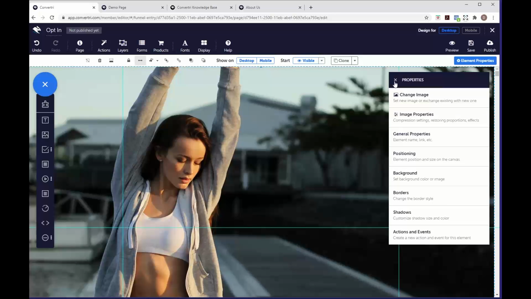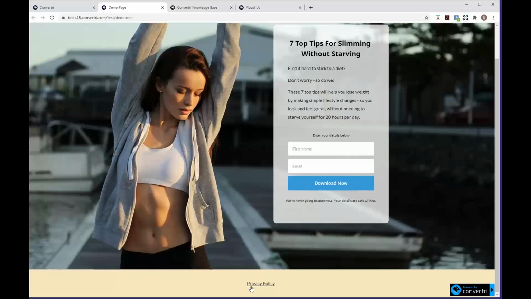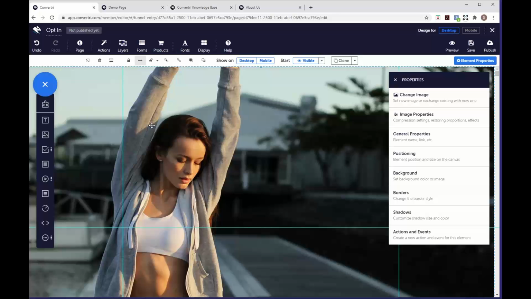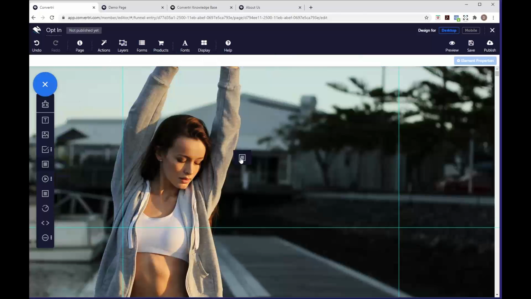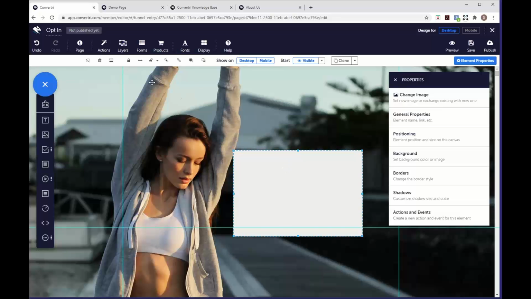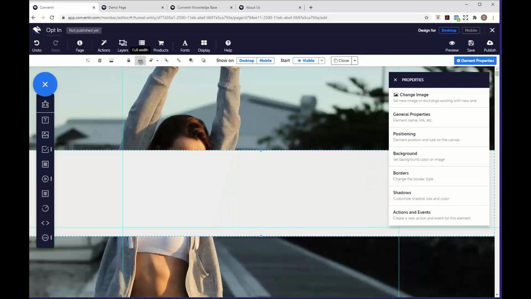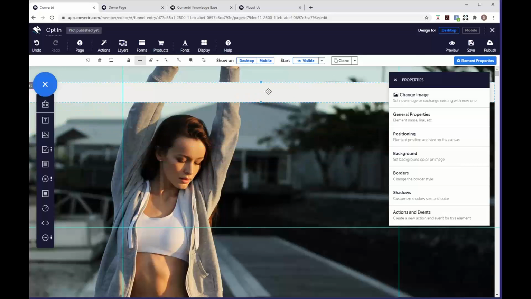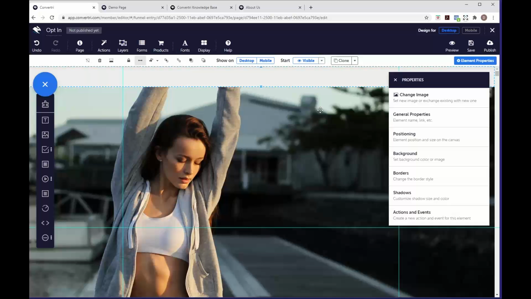Once we've done that, the two panels that you can see on our demo page, one is used for the privacy policy, the other one is mainly for design purposes, gives the page just a nice start and finish to it. We can add these simply by using the panel element. So we'll drag this onto our page from the elements tray. And once again, we're using the full width tool to make that the whole width of the page like so. And then we resize again with the arrows, and then we just drag it to the top like so.